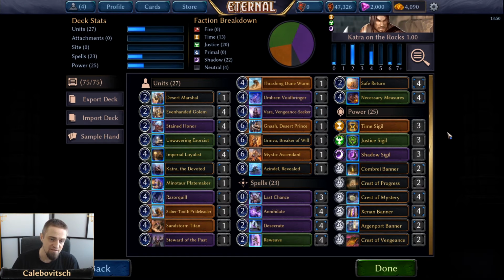And having a mid-rangey deck that draws a lot of cards off of Even-Handed Golem that can take care of all the opposing questions, because you do have a lot of answers here, that can also assemble a one-turn kill combo with Katra, Razor Quill, and double Stained Honor.